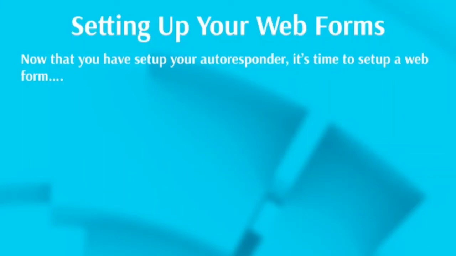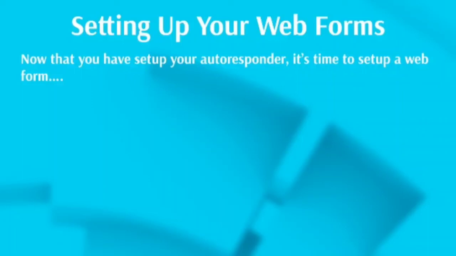Now that you have set up your autoresponder system, you can set up your web forms. In other words, web forms are forms that allow you to collect people's emails and their names and get them onto your email list. Now, keep in mind that a lot of you may not need to do this, especially if you're using a landing page creation system like LeadPages or something else that connects to GetResponse or your autoresponder system through API. If you're doing it that way, you're not going to really need to know how to do this. You only need to know how to do this if you're not using those systems.